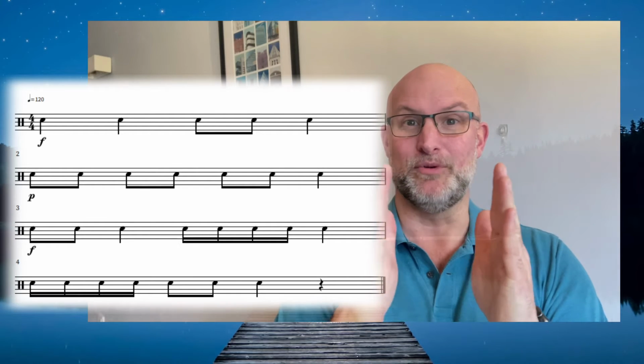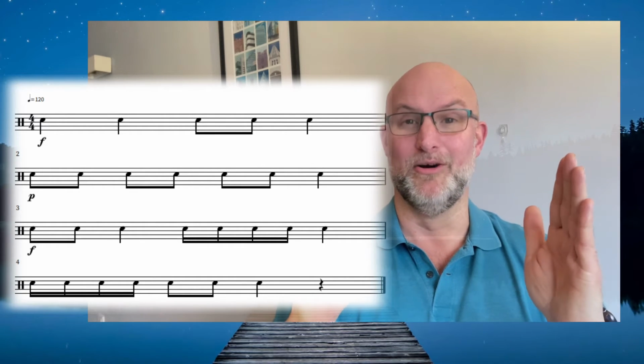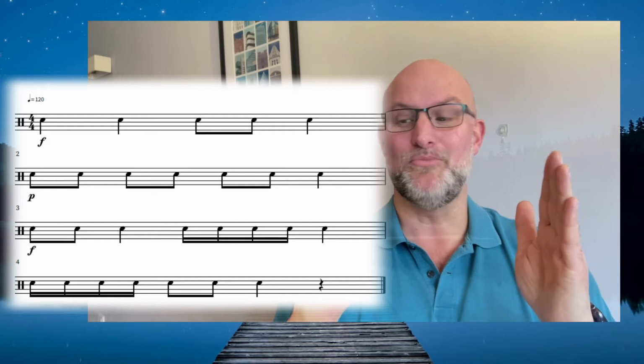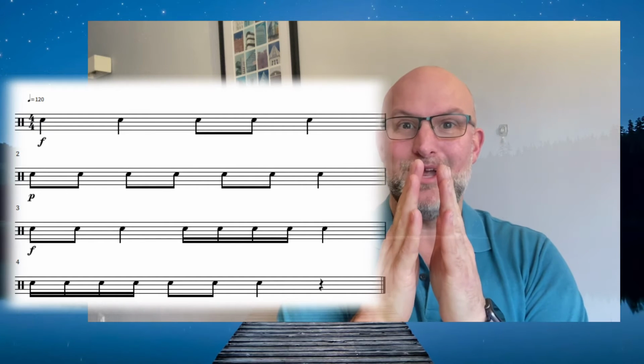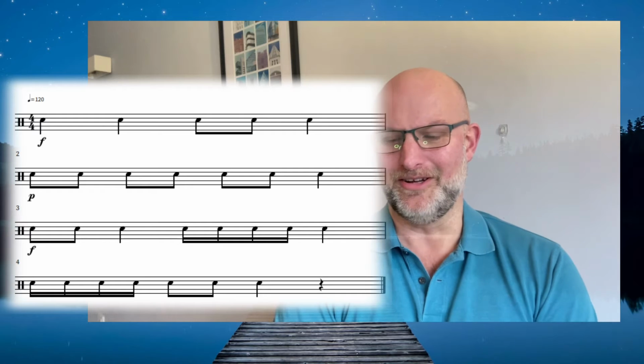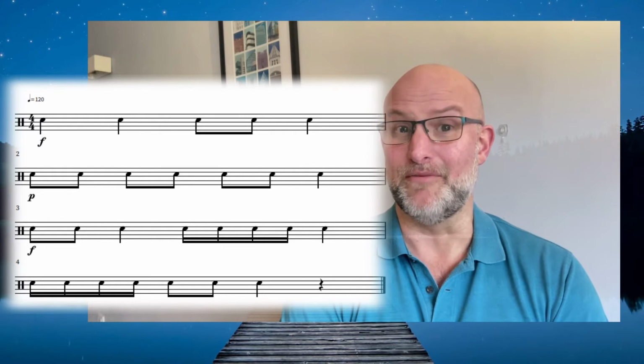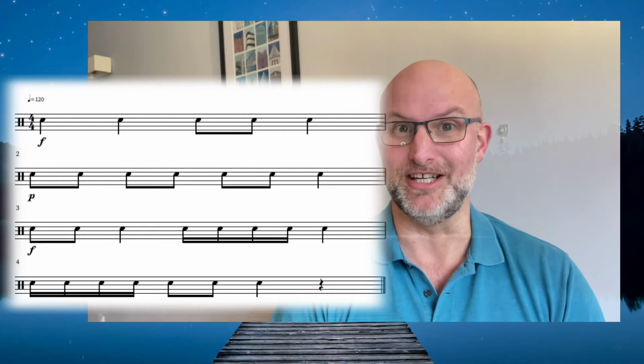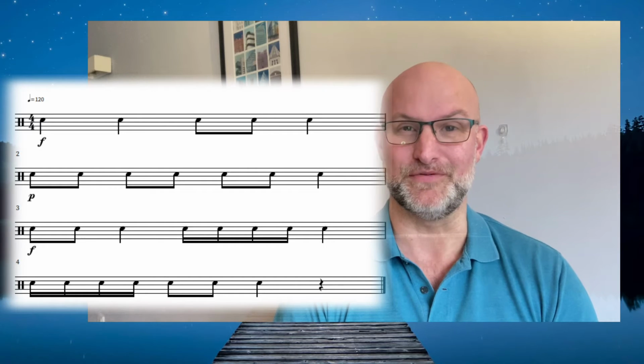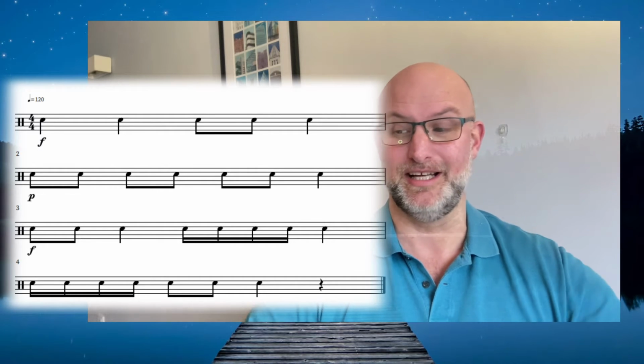Let's see if we can do line 1 and line 2 together. Off we go. Rice, rice, naan bread, rice, naan bread, rice. Very good. And now in line 3, we have the first appearance of our friend Chicken Tikka. And it's nice and loud for this first one, so it's marked F for forte.